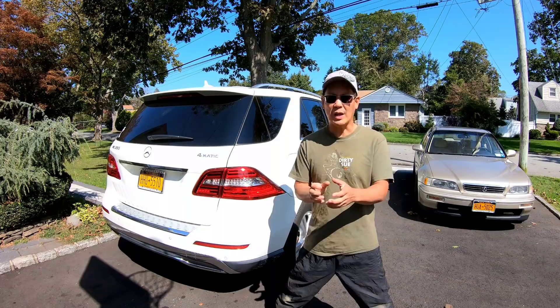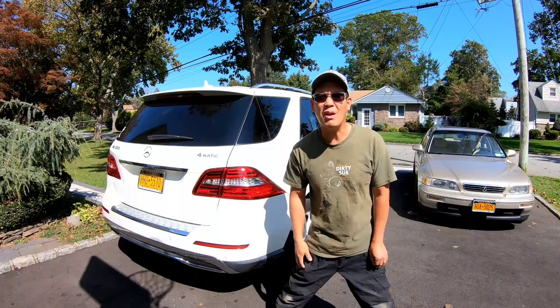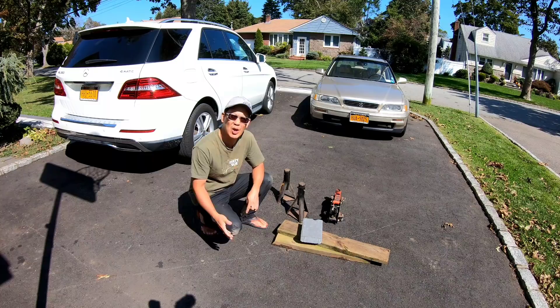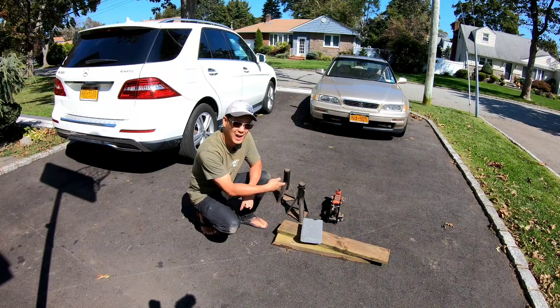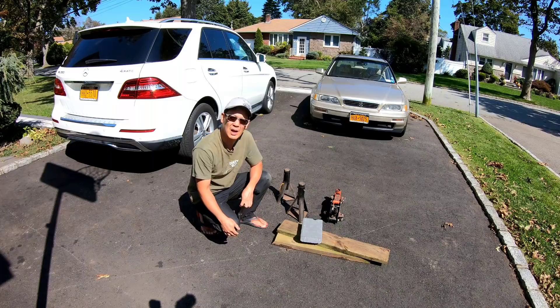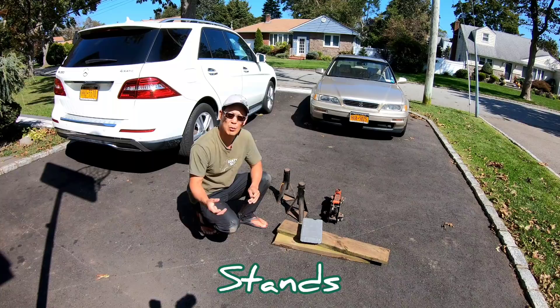I'm going to document it this time — if you're going to do anything, put it on video. You go through a little bit more trouble videotaping it, but that's what YouTubers do. I've never had a heavy duty jack — I've always had these cheap $25-$30 jacks that only go up so high. As you can see from the SUV, it's already that high, and I've tried this jack on this car before where you jack it up to the highest level and the wheel is still touching the ground. So I've got a couple of wood pieces and a paver to put underneath to lift the height of the jack a bit more. I've got my jack stands ready so that when I have my head in the wheel well, hopefully it doesn't fall on me.